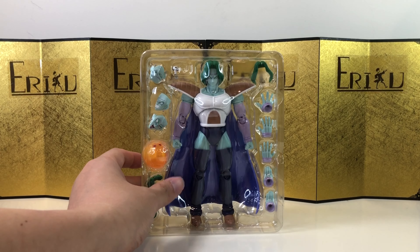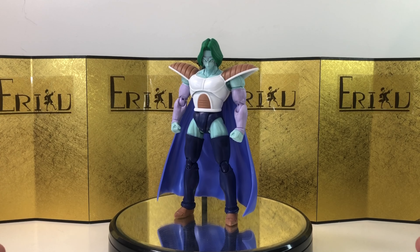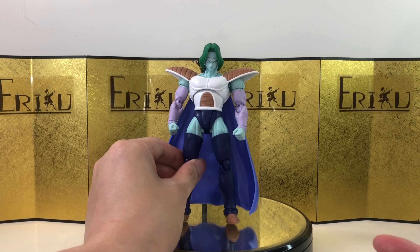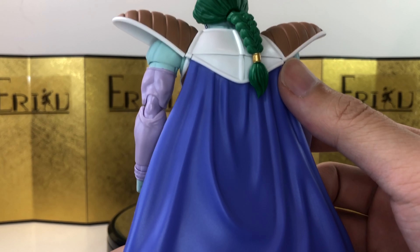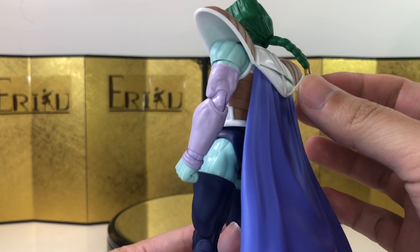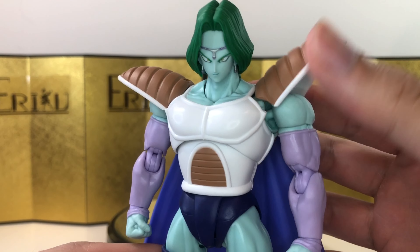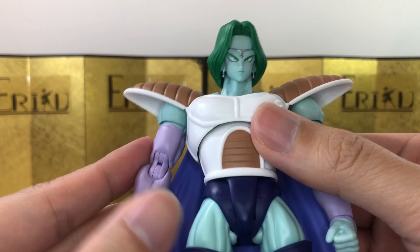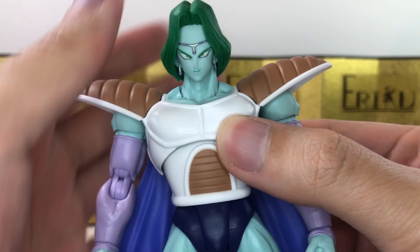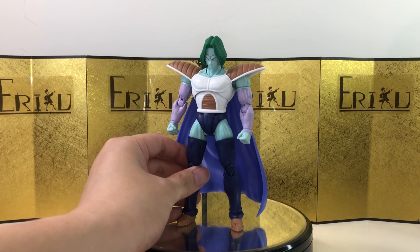Here's the figure still in the inner packaging — looking really good. My first impression on this figure is actually pretty good. He feels great to play with, I like the way it looks and feels. The only problem I have is the cape — it's plastic and I kind of wish we could remove it safely. The paint job is a little light with no shading, but he looks like he walked straight out of the anime. Always nice to get villain characters — let's jump into the articulation.